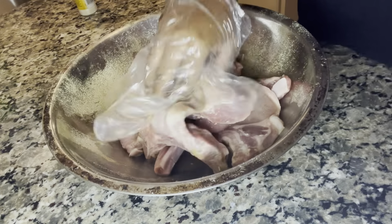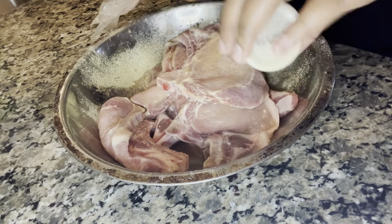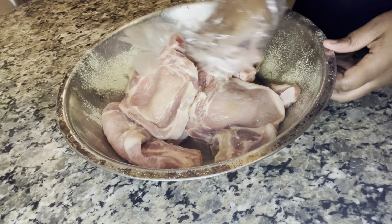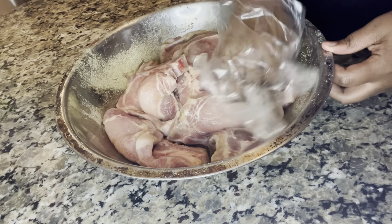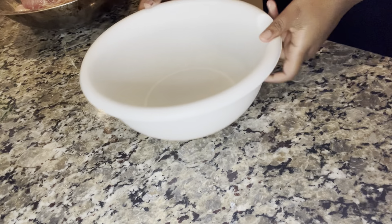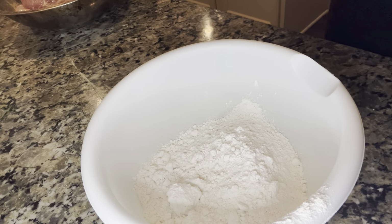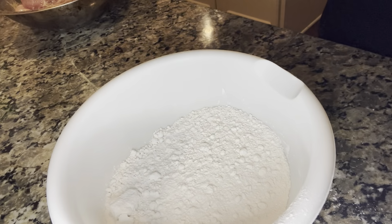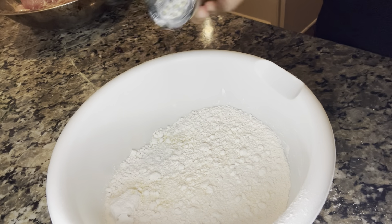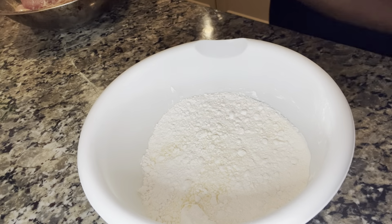I like to wear gloves when I am seasoning my food, like my meats. You don't have to wear a glove, but I just wear a glove. I am just putting more seasoning on the pork chops. Now, you will need a bowl, and you would like to take your all-purpose flour and just place it in there. That's all you need to do. I'm actually going to be seasoning my flour too with some of the ingredients and spices that I use.